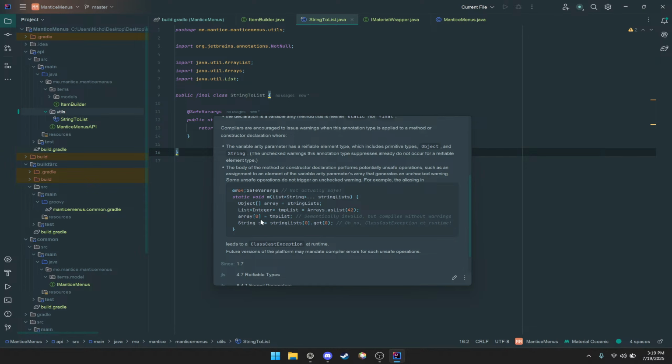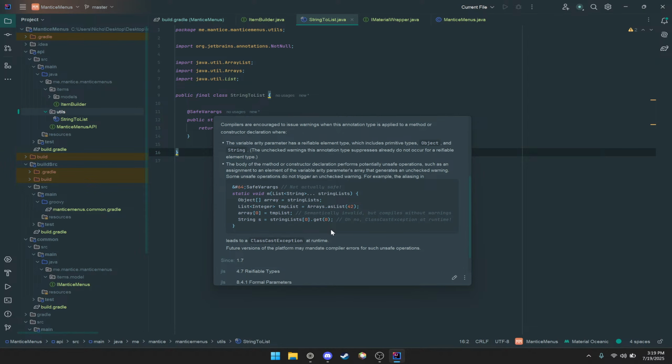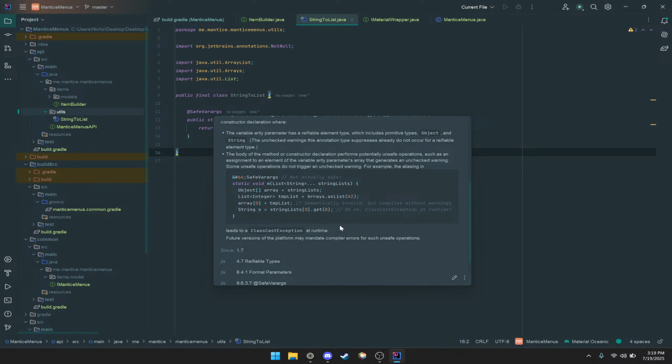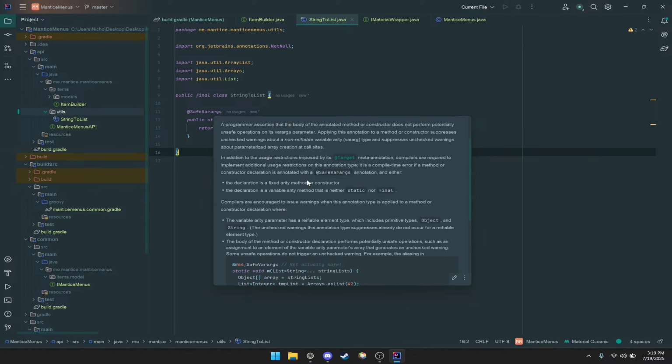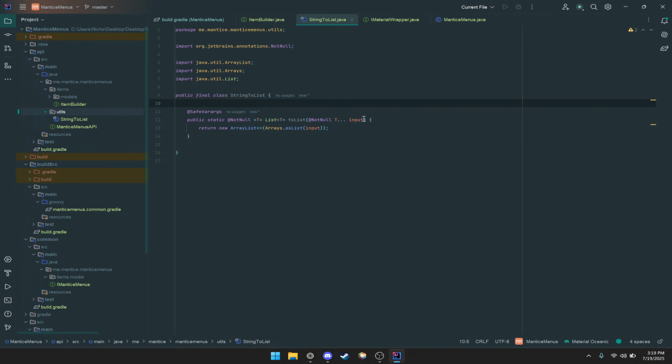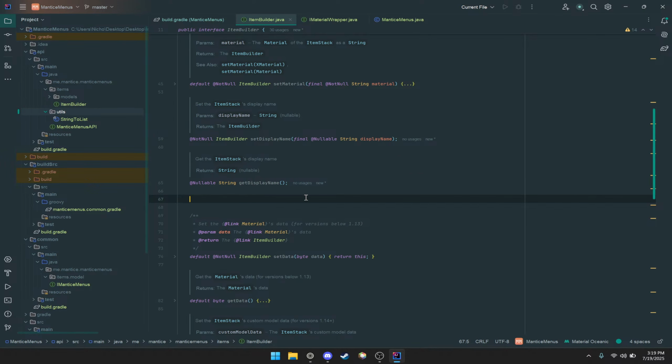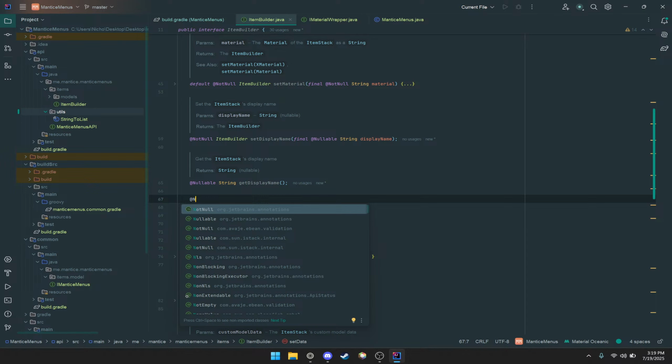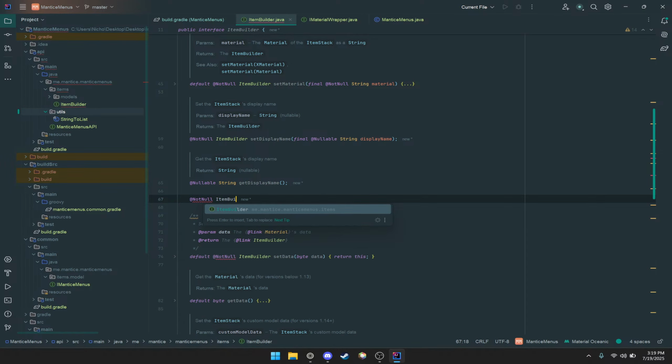Arrays 0 equals temp list, string s equals string lists. Class cast exception. We're not doing any of that, so I think we're fine. All we're doing is putting this into a list, right? Okay, this should be fine. So now we can go here. We can say not null item builder set lore.